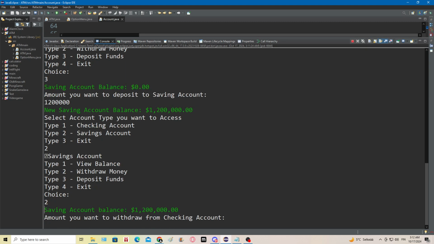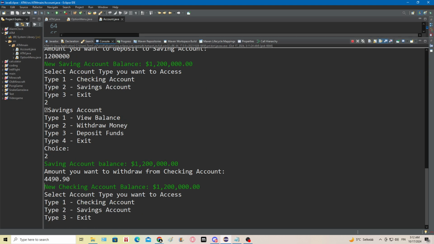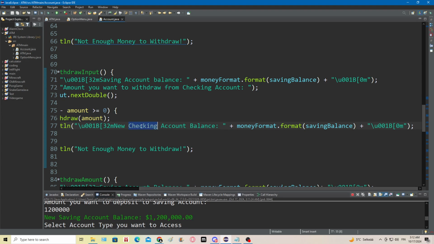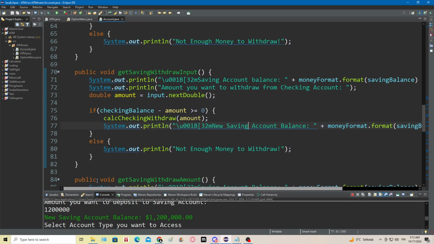Let's say we're buying that expensive computer, 4490.90. Instead it's saying new checking account balance, new saving account balance. Okay.